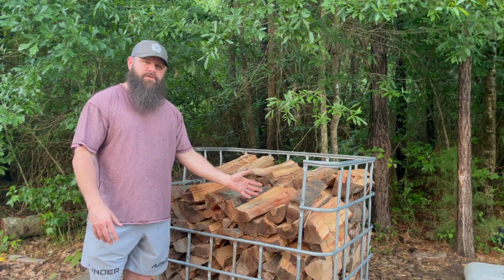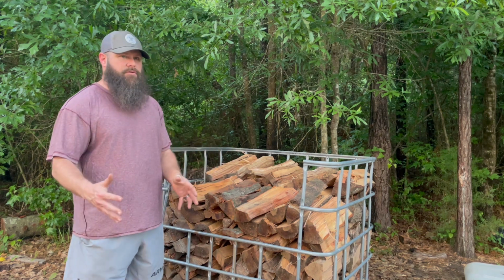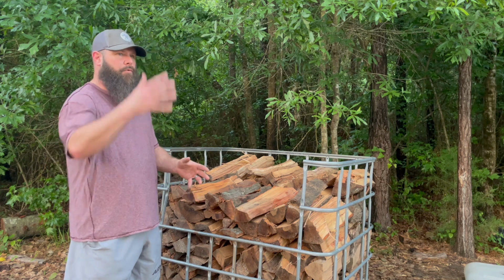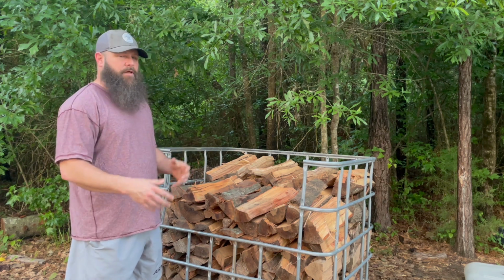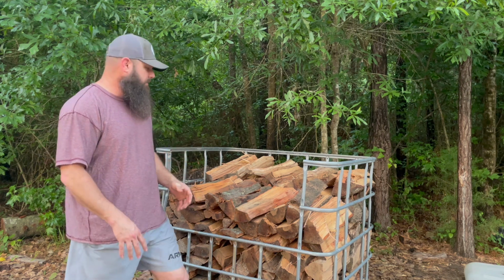My rule about totes is I want to touch the firewood as little as possible. I get the tote to the splitter where I'm splitting, or through the conveyor, fill it up, dump it off of the trailer, come back, get another tote, and keep going. So it's a little faster for me.